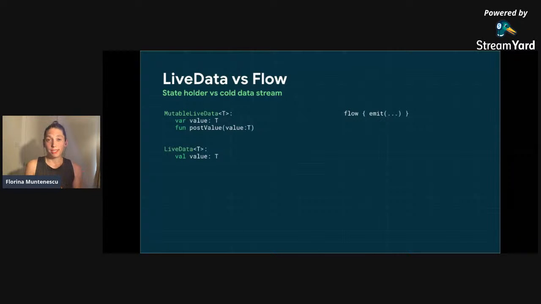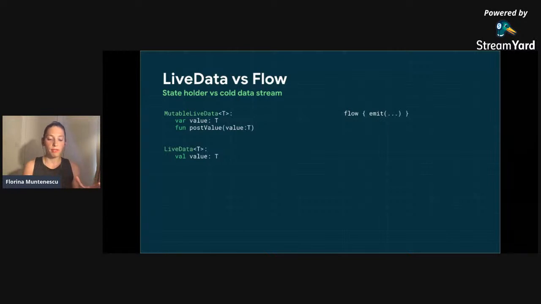So what's important is only the current state. A flow, though, doesn't have a value outside of being collected, and it will deliver all the values emitted into it, unless it's configured differently through operators such as conflate, which is a strategy for dealing with consumers that are slower than the producer.